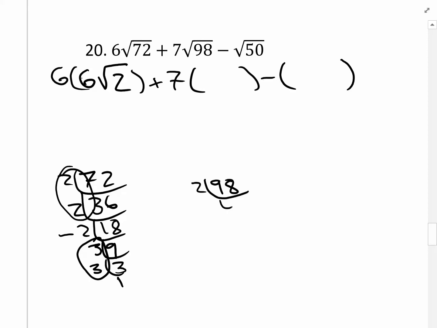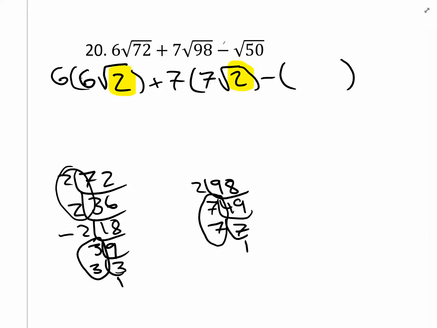98 divided by 2 is 49, divided by 2. Whoops, can't divide by 2, it should be 7. I need a group of 2, and there are 2 7s. So I write 7 that gets out and 2 that stays in. So it's looking like I have a match. I have these both that have 2 inside. That means I'll be able to add something up there.